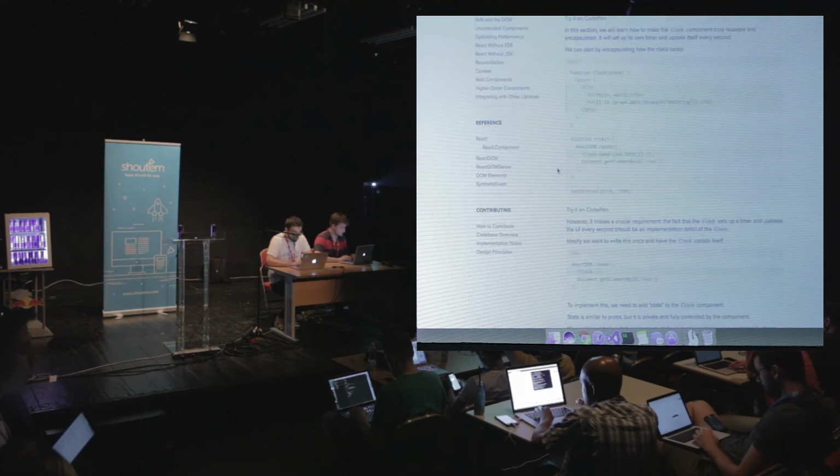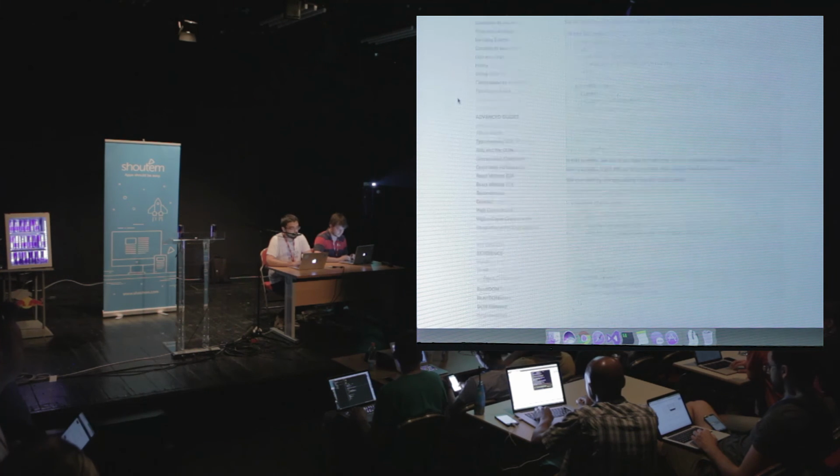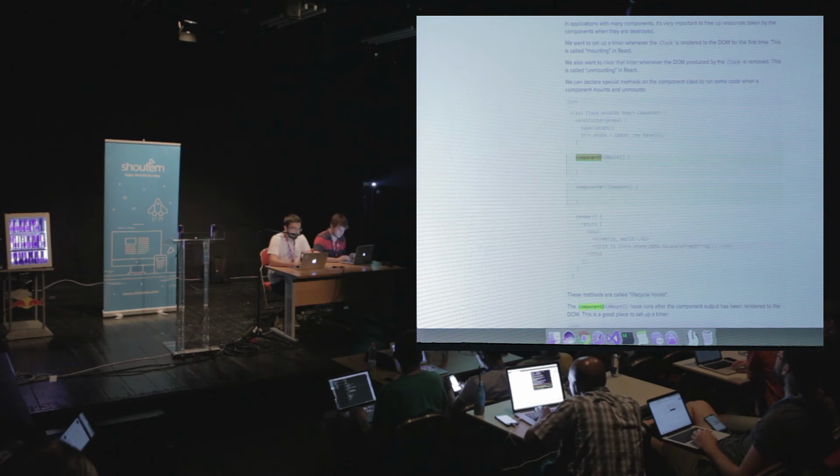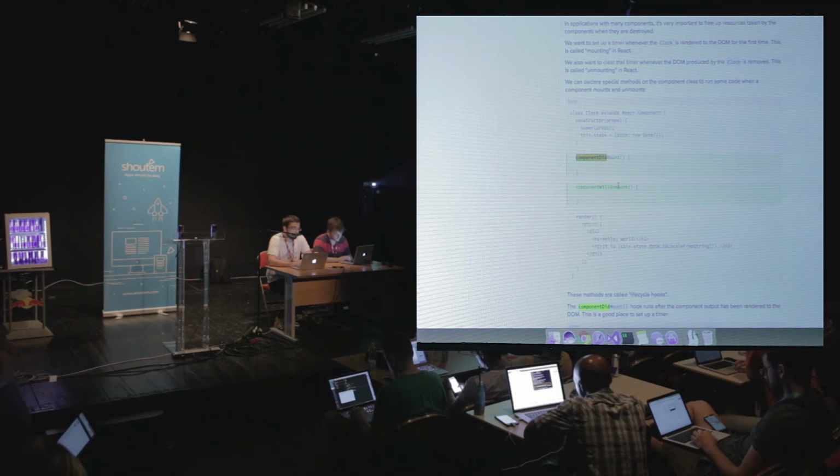Okay, yeah, it's here. On the state and lifecycle page in the React documentation, you can see how you can use the componentDidMount method. This is the lifecycle method which you get with a React component. And componentWillUnmount, where you should clear your memory and clear your timer.